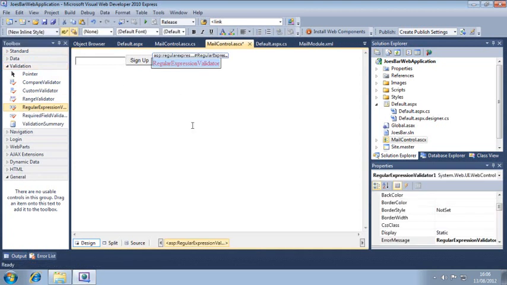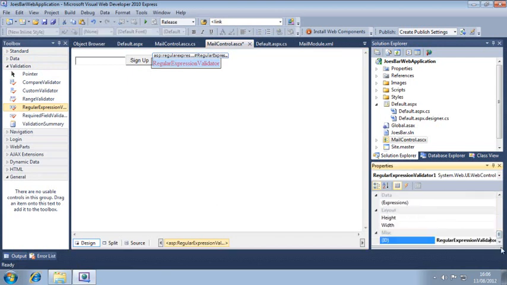Set the ID property of your new control to RegularExpressionValidatorEmail. Now you'll need to configure the new control to validate the contents of the text box email address control.